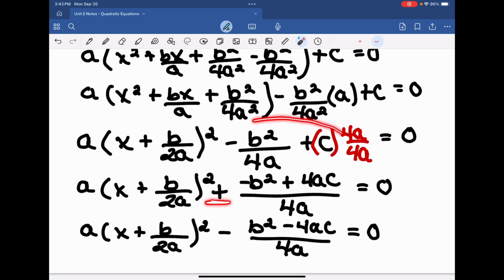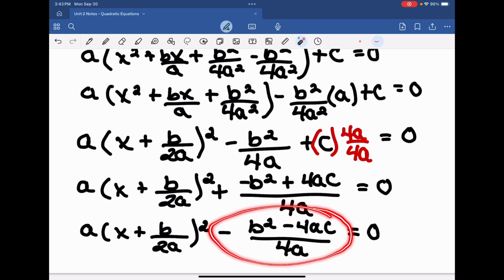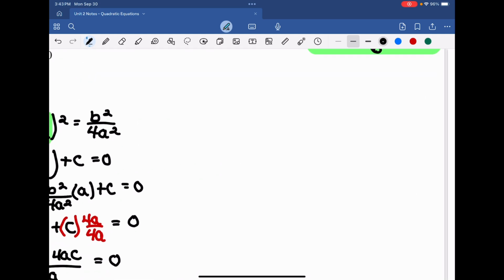We're technically adding, when we combine these two together, the b squared and the c over 4a, so we needed to be careful with what's happening with the signs. Okay, now I'm going to take all of this stuff just outside of the squared, and move it over to the other side by adding it. So our next step is going to look like the following.